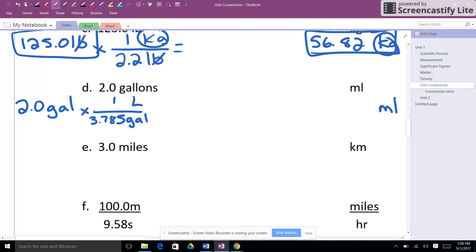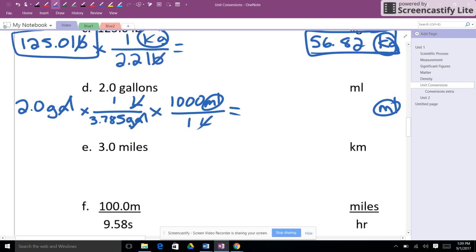And again, why did I put the gallons unit on bottom? Go ahead and say it out loud. Why did I do it? I hope you're thinking about that cancel word right now. So we're canceling these units. Okay, then we remember that 1 liter is equal to 1,000 milliliters. We put the liters unit on the bottom so it cancels. Our unit matches our destination here, so we're done with the setup.